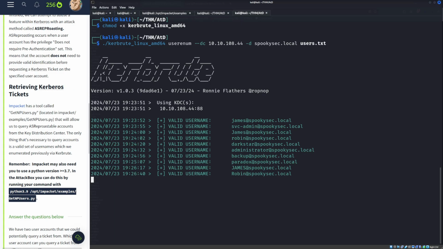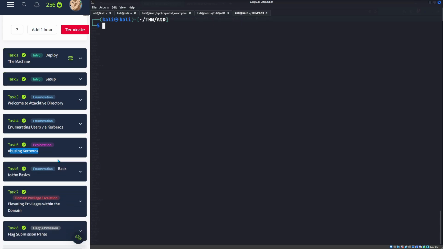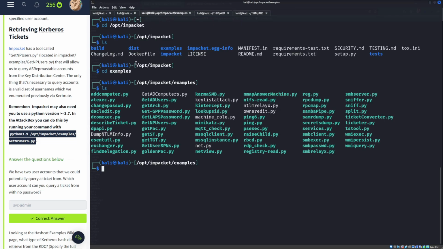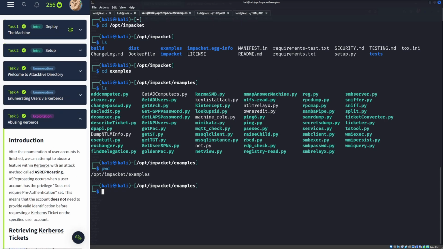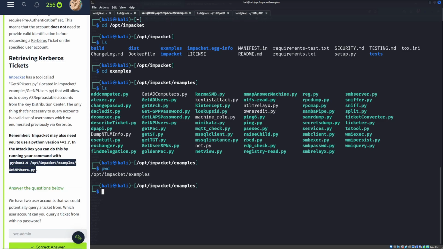If you want to let it run, you can let it run. I'm going to finish this with Control C. And in task 5, we're going to be abusing Kerberos. So all we have to do is go back to this tab here. I'm going to print the directory of this path. If you downloaded yours, you go back to task 2, do the setup like I showed you earlier, and we have the file here.